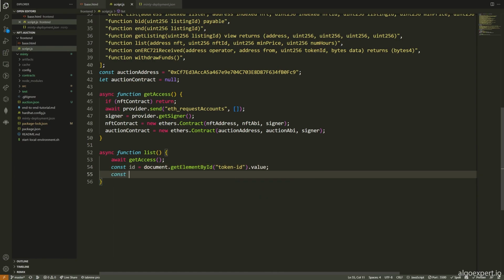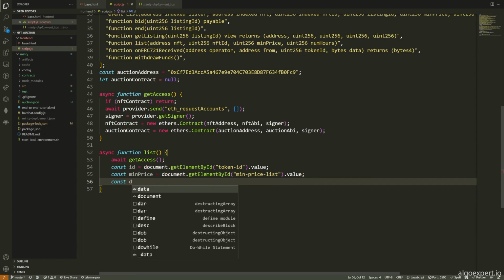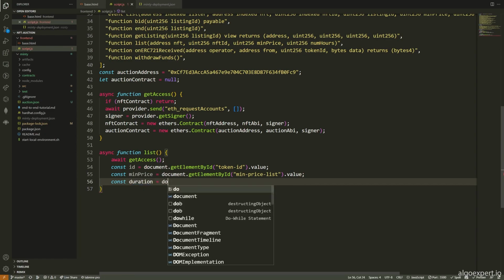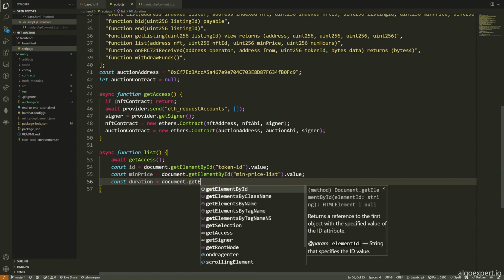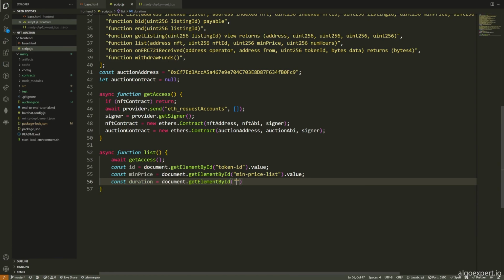Okay, then I'm going to say const minPrice is equal to document.getElementById, and this is going to be the min price, and I believe I called this forList.value. Then I'm going to say const duration is equal to document.getElementById, this will be the list duration.value again.